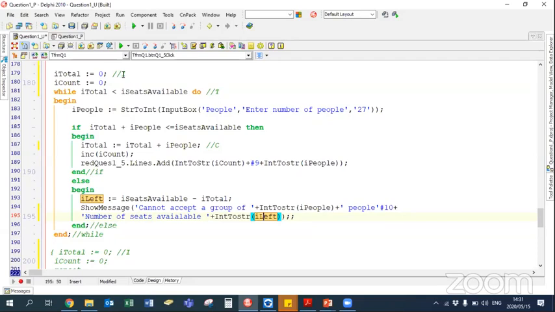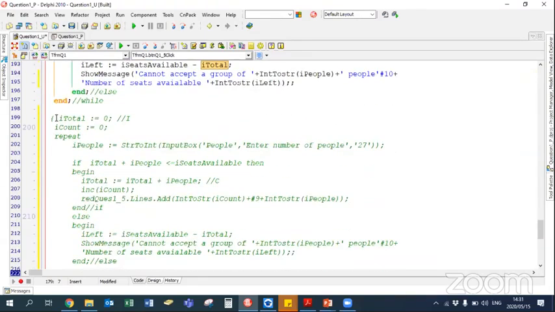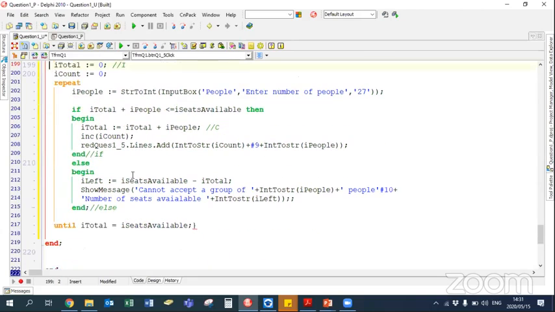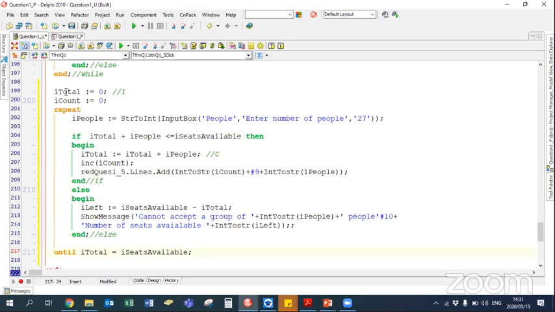So here's my initialize, test, and then changing of the same variable for iTotal for my while loop. But here is an example for you guys, if you want to use the repeat loop. Here's the same code. iTotal is at the top, I have my counter, input. All of this still looks the same.